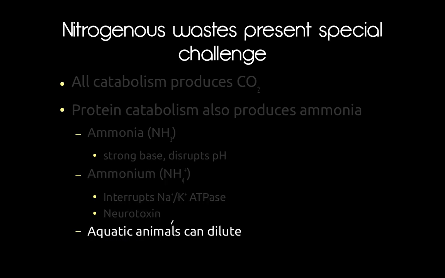Now, for aquatic animals, this is actually not too big of a problem because they can just dilute this down. As they get ammonia and ammonium built up in their system, they can dilute it with more water, exclude this from their bodies, and everything's A-OK for them. So this actually is less of a problem for aquatic animals than it is for terrestrial animals.